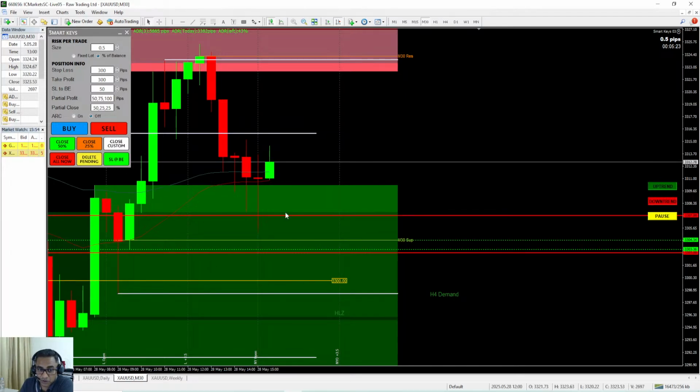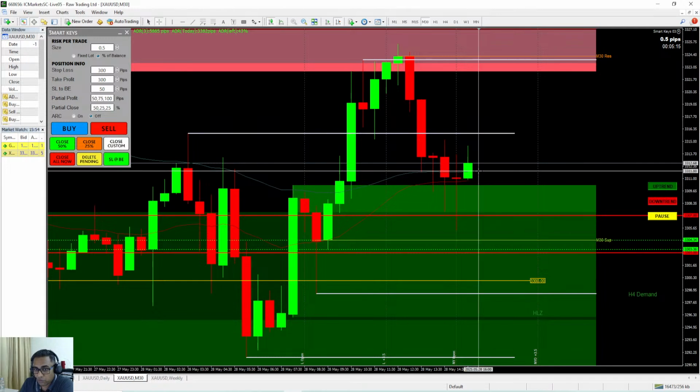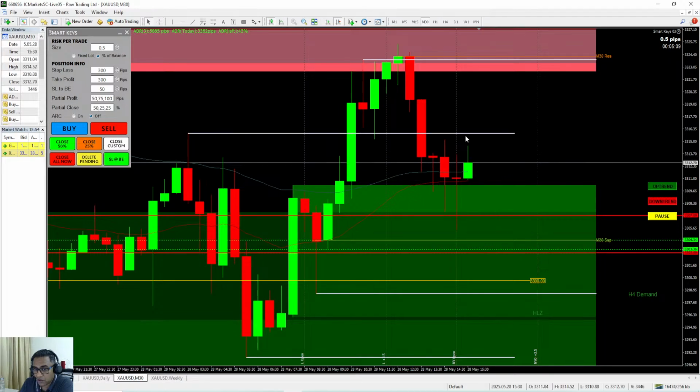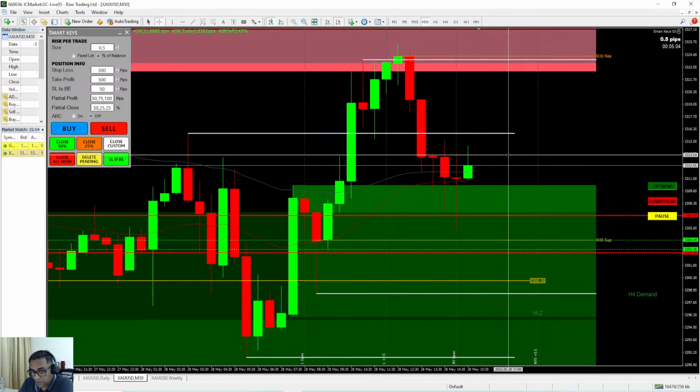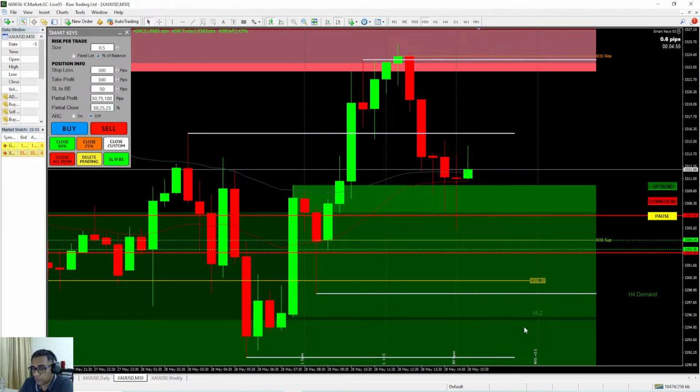these are the extremes of the chart right now of where current price is. This is an extreme. That's an extreme. That's it. There is no volume to go beyond this, nor below this. We're stuck in a 35 pip range. That's how little volume there is. So in the 35 pip range, this is an extreme and this is an extreme. So it's very unlikely price is going to push down 300 pips or push up 300 pips. Very unlikely. Even if it does, it's going to take a long time for that to happen. That is why you need to be very conservative with your TPs if you take a trade today.